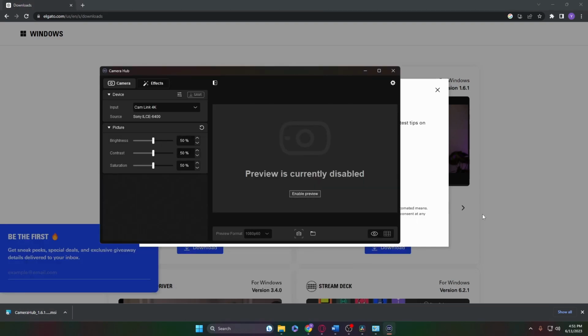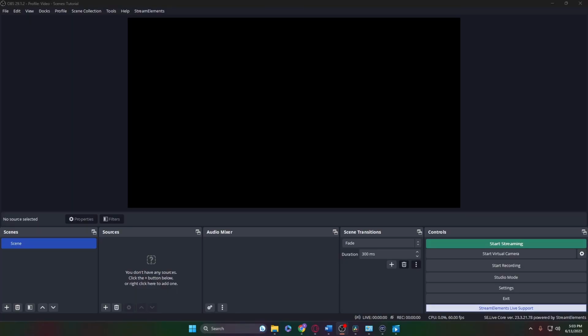Once it's finished downloading, hold control, click on the three lines and update firmware. Mine is already up to date, but once yours is done and it tells you to plug in everything, go ahead and plug in everything. On a side note, if the firmware update does mess up your Camlink and the light isn't turning on, but it's getting registered in Device Manager, leave a comment down below and I'll make a video on how to fix that. Now let's open up OBS.